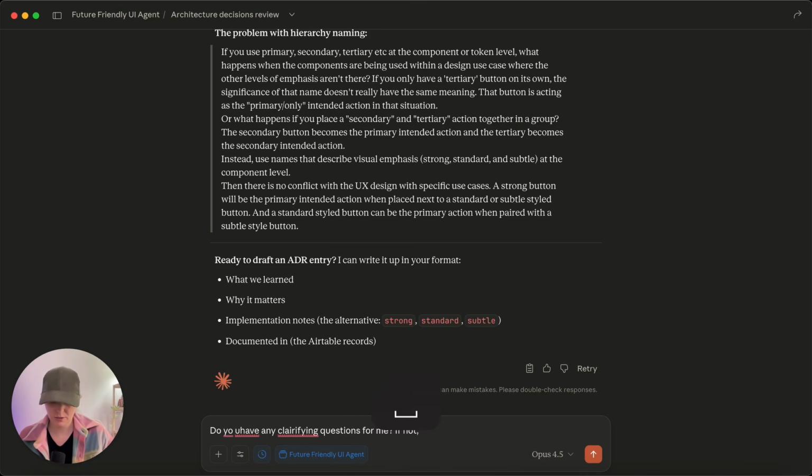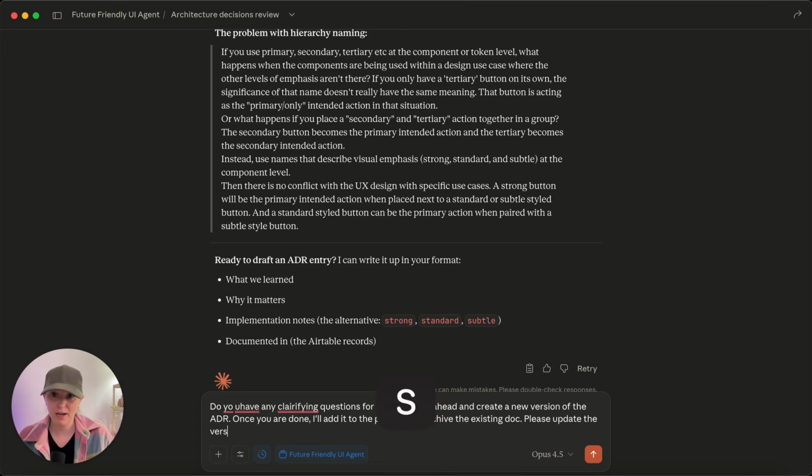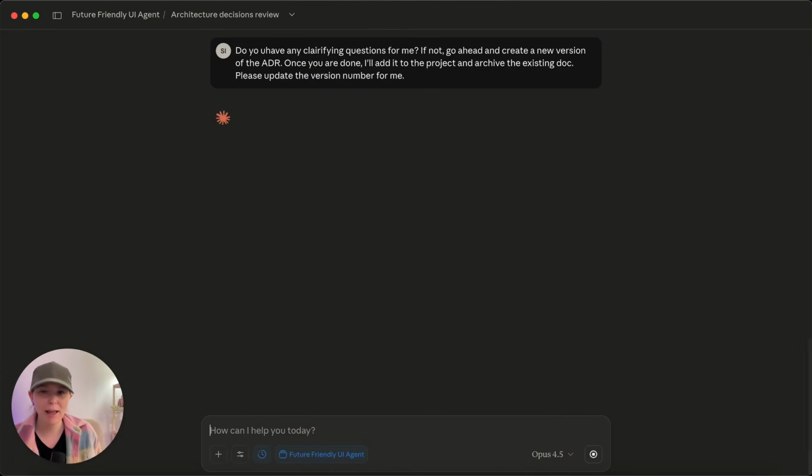If not, go ahead and create a new version of the ADR. Once you are done, I'll add it to the project and archive the existing doc. Please update the version number for me. See what happens.